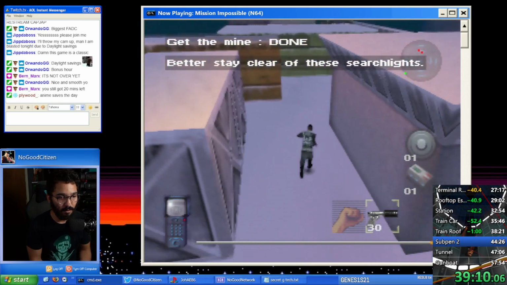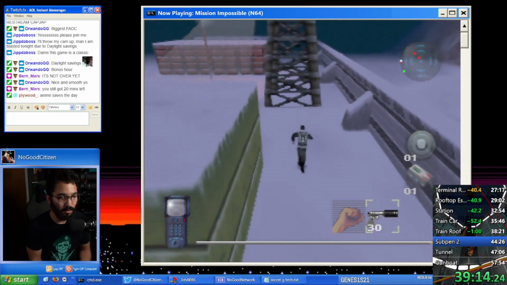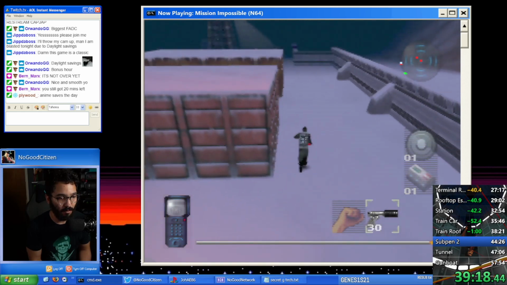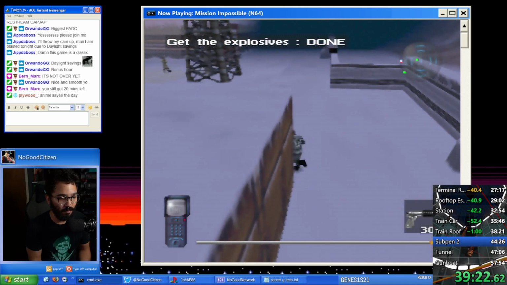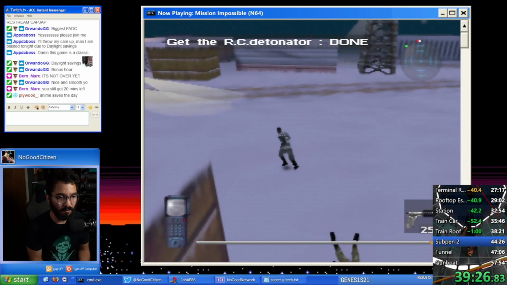You want the mine. This is a mission that's very easy to screw up if you're not paying attention. So there's going to be an item you pick up here and then a guard that runs away from you when you turn left at the end of this crate. He's got one of your key items as well. You want to take that from him and then veer left.